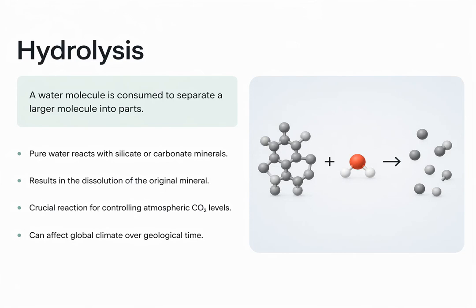Hydrolysis is a bit different. Here, a water molecule is actually consumed in the reaction to split a larger mineral molecule apart. When pure water reacts with silicate or carbonate minerals, it breaks them down, dissolving the original mineral structure. On a planetary scale, biological hydrolysis is incredibly important because it regulates the amount of carbon dioxide in the atmosphere, playing a major role in controlling the Earth's climate over long geological periods.